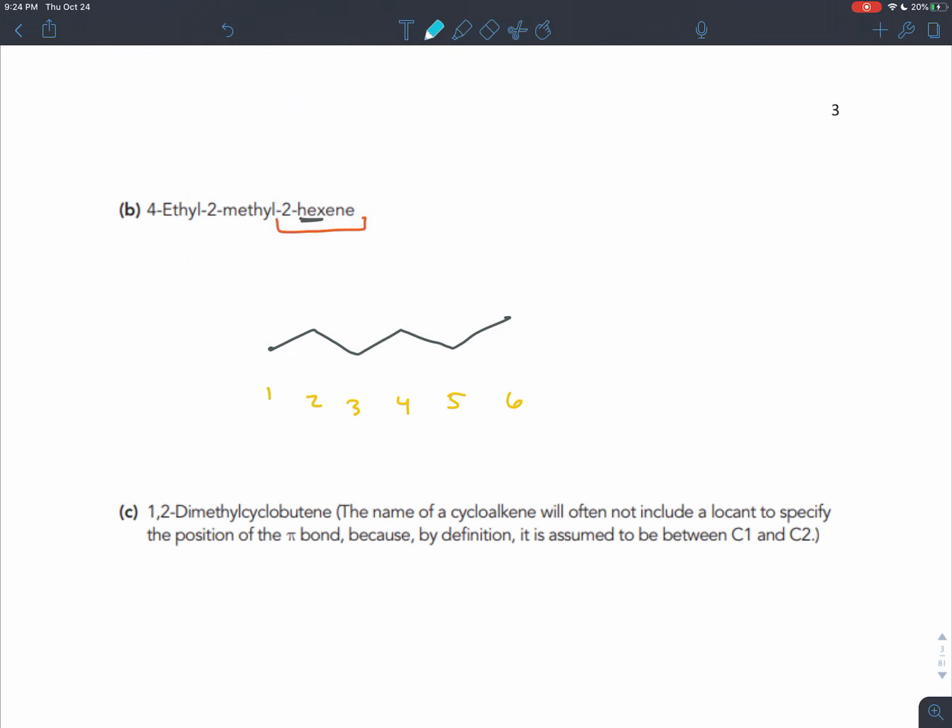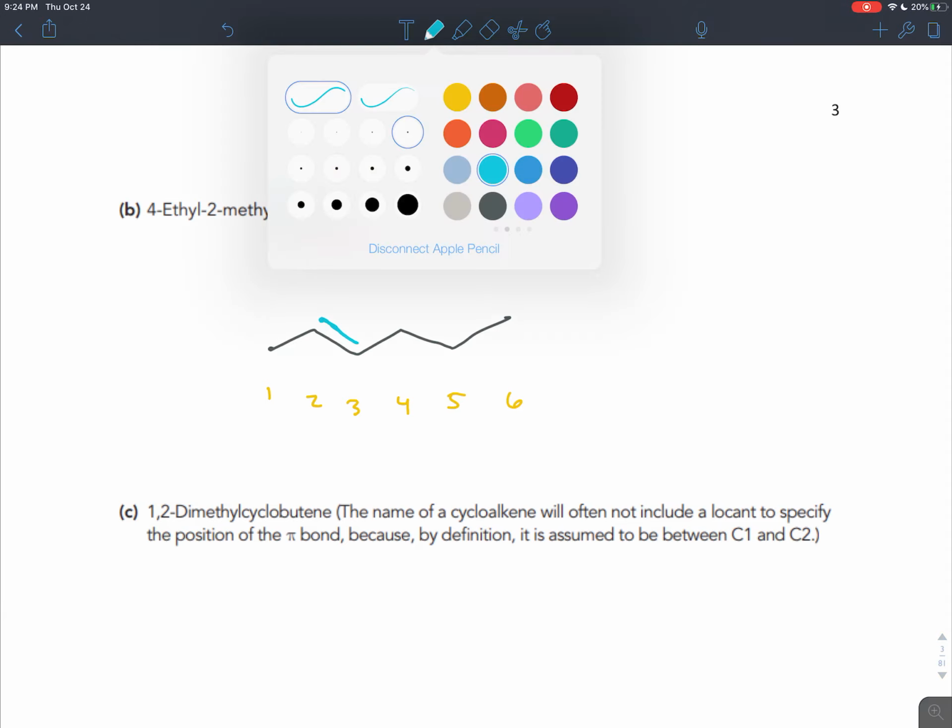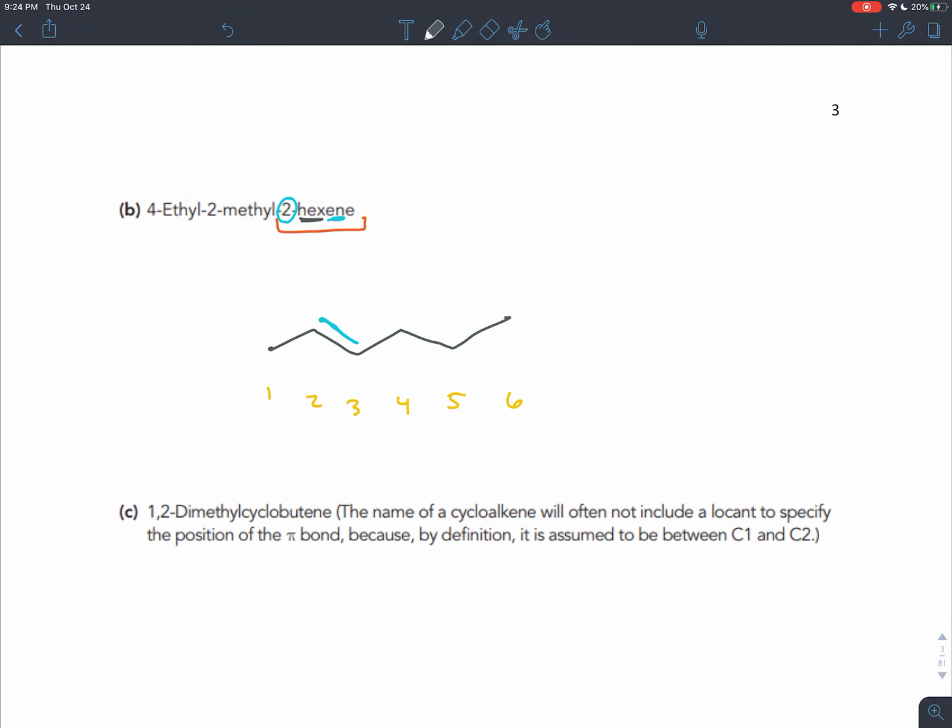The infix En is telling us that we have a double bond. Where do we have it? At carbon number 2, the number immediately in front of that backbone name. So it's starting on carbon number 2, but where does it go? It always goes to the next highest number. So if it starts on 2, it goes to 3. So we have a double bond between carbon 2 and 3. It starts on carbon 2. All right, now let's think about the branches.